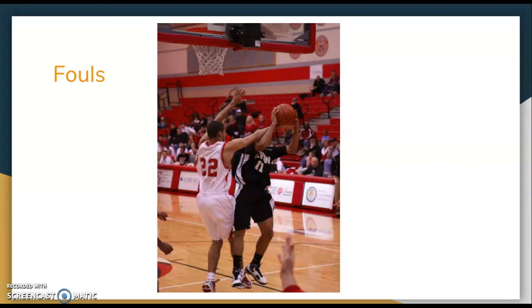A violation is when a player goes against specific rules, such as a double dribble, or doesn't play against the time limits of releasing the ball. A backcourt violation is when an attacking player with the ball crosses back over the halfway line once they've advanced the ball beyond it.